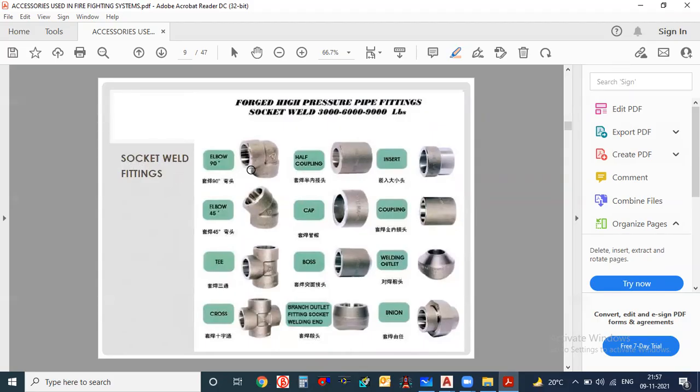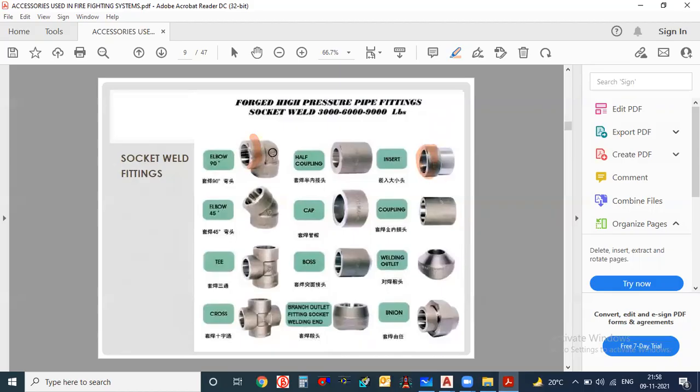Here you can see the inside surface is very finished. And here they have written 'insert', which means it is inserted into this particular fitting, and this is how it becomes the elbow.